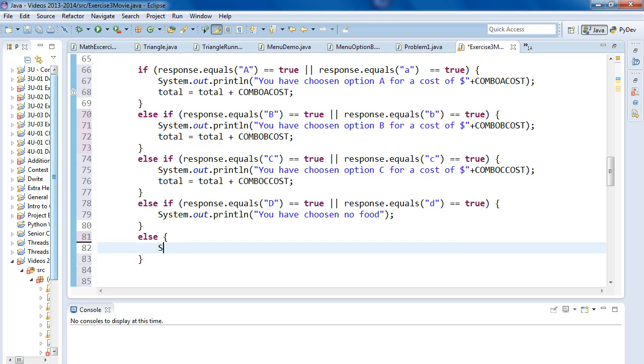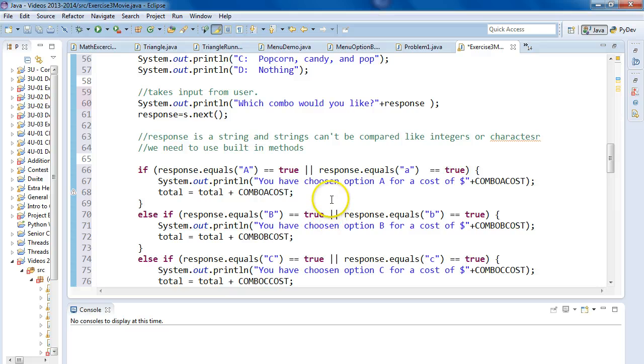And in this case, we are only going to get here if we say, "You have chosen an invalid option." And of course, students often now say, well, how do I go back and ask again what they want? And we haven't learned a structure called loops. So right now, we don't have the knowledge yet to go back and ask the question again. But that is an excellent next step.